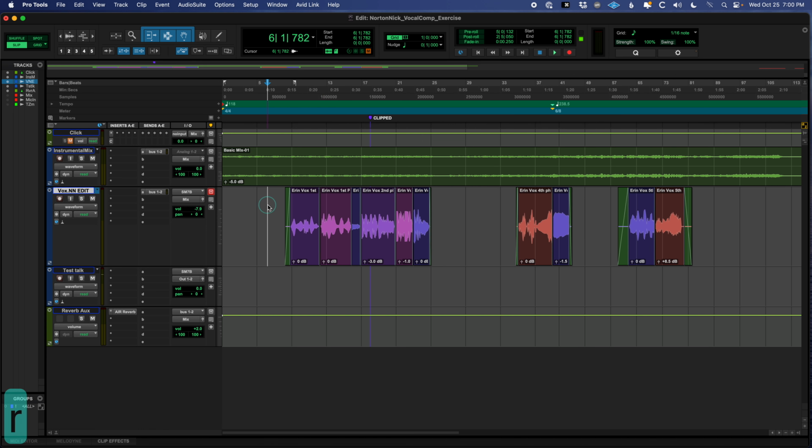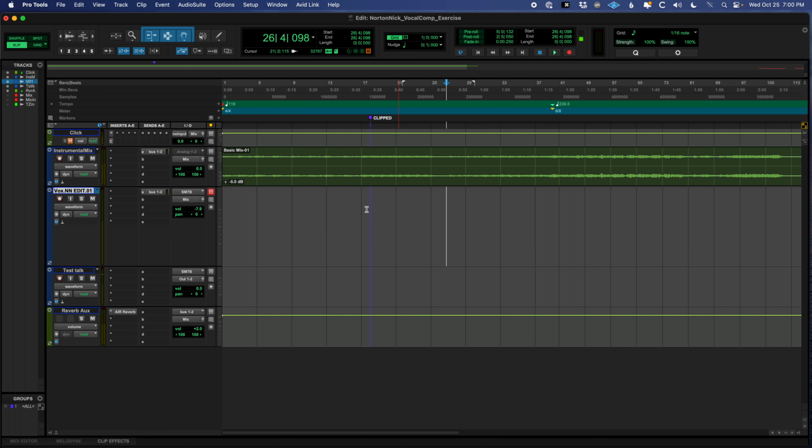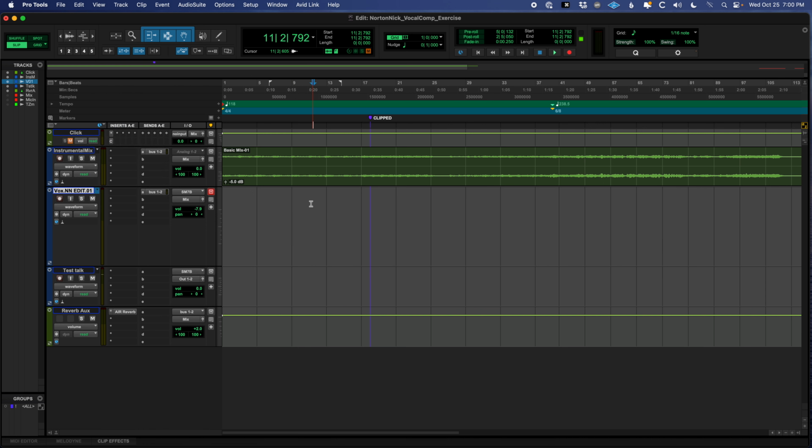Now, when we want to do a new take, what we can do is click this little drop down to the right of the name of the track. That is called Playlist Selector. And we just go to New, and it'll add a number to the end. And we click OK, and it all disappeared, but it didn't get deleted. It is just back on the previous playlist. So now we can record some more stuff onto here. I'm not going to demonstrate that because you saw how to record.